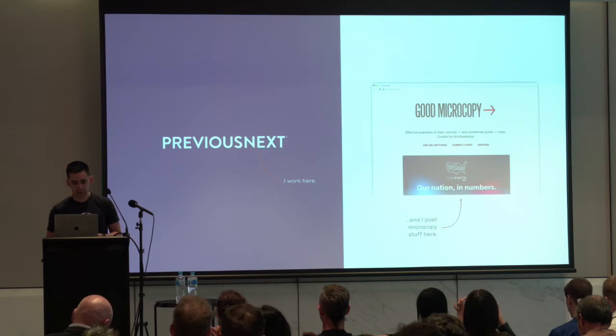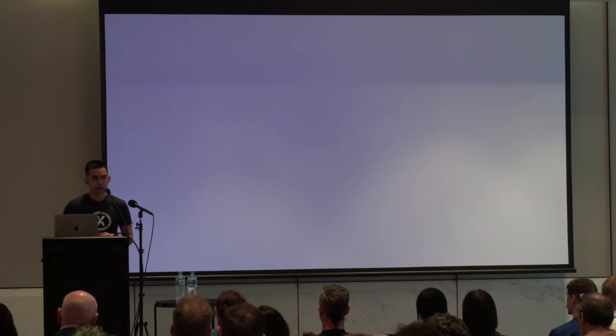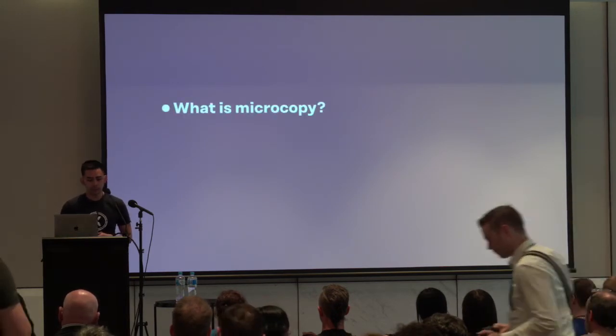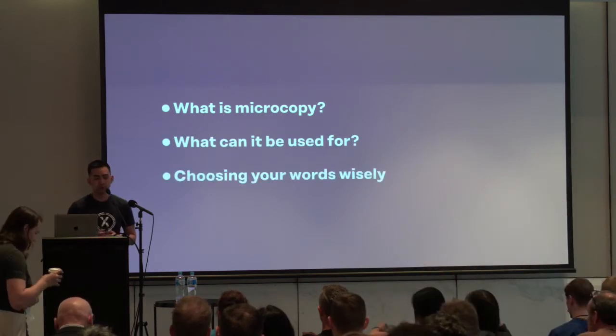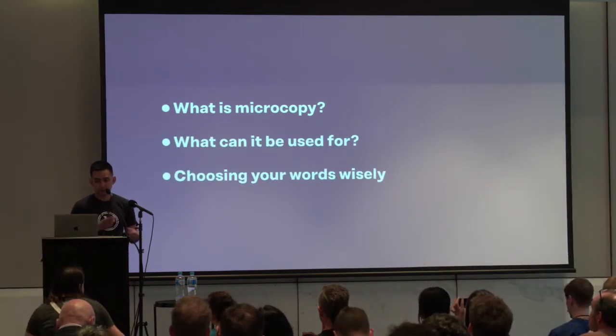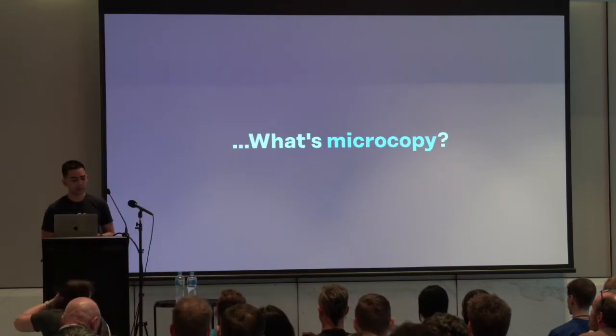So let's get started. Here's the classic overview slide. We're going to be going over what Microcopy is, what it can be used for as well, and the importance of choosing the right words. There's going to be a bunch of examples throughout the presentation as well, so let's jump into it.